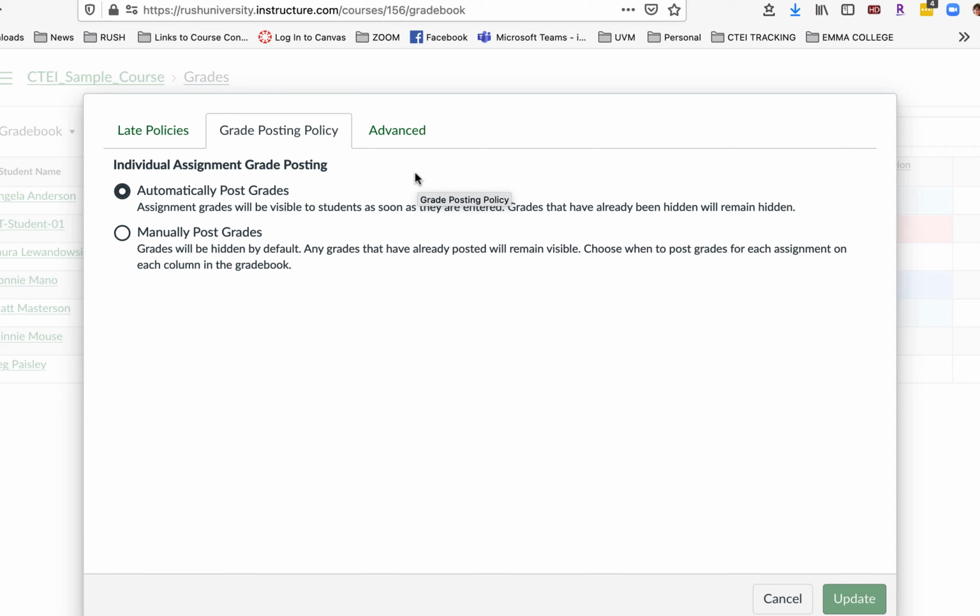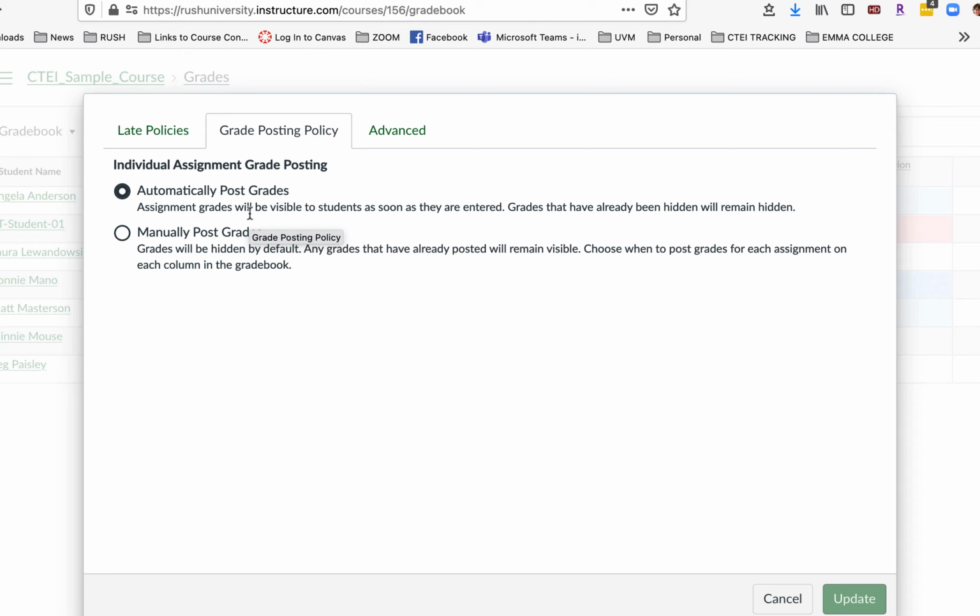The reason behind that is that if I start grading and I've had a really rotten day and the first three papers I look at are horrible, and then as I go through I realize, well, they really weren't that bad. I was just kind of in a bad mood when I started, so I need to go back and adjust those first 3 that I did. So if I automatically post the grades, the student is going to see that they got a 70, and then it'll update and tell them they got a 90.